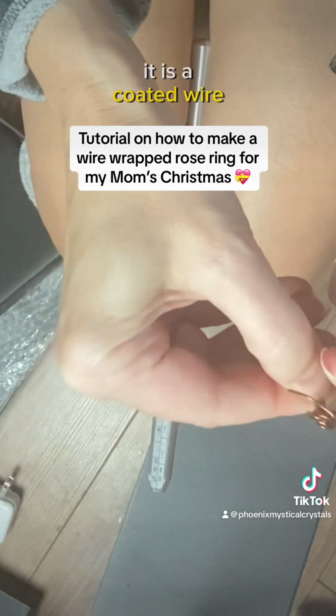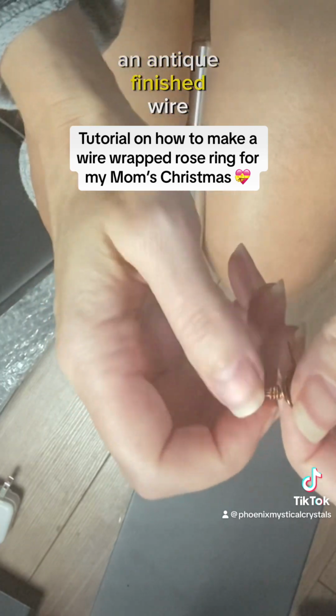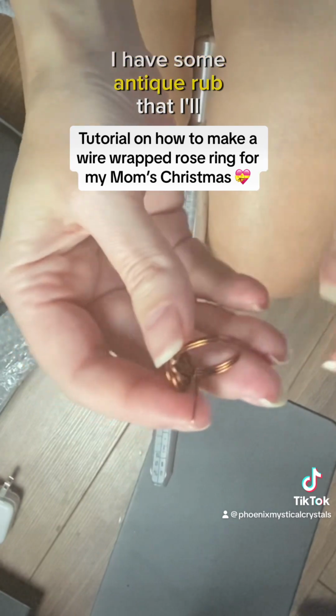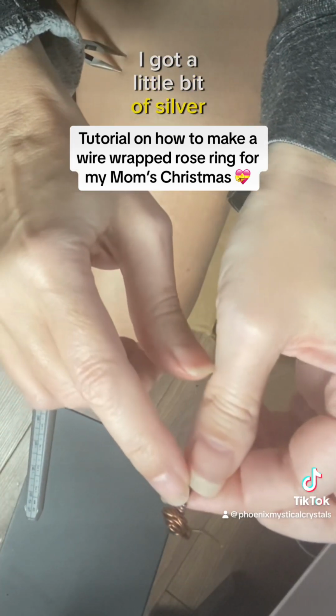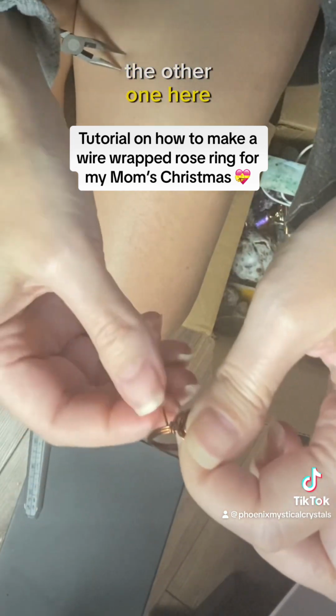Try not to scratch this wire because it is a coated wire. And this is made to look like an antique finished wire. I have some antique rub that I'll probably put on this where you can see right there I got a little bit of silver there. And you just do the same with the other one here.